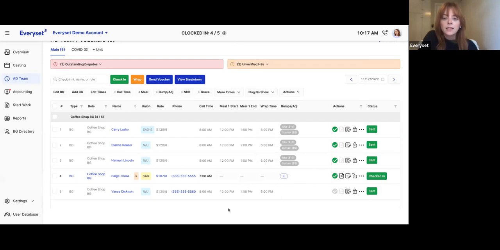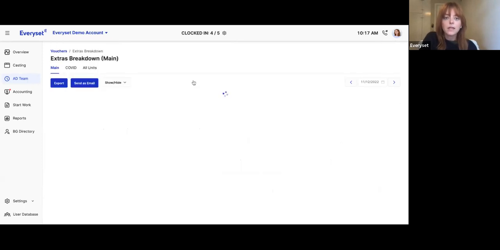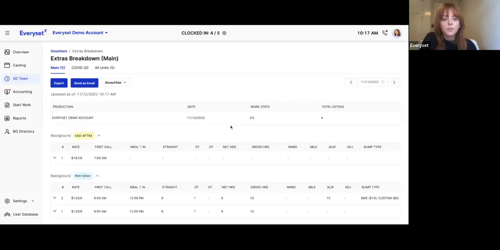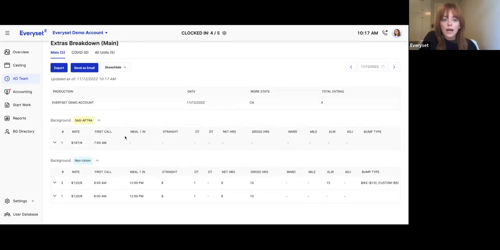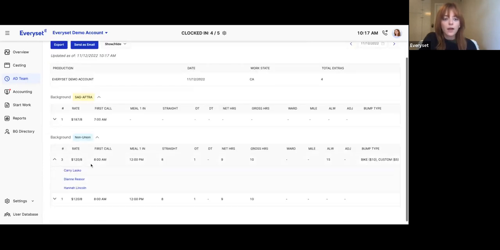And then as these are being filled in through the day, there is an extras breakdown that live updates. So we'll give it a second to load here since it's pulling the live information. It takes a little bit of time. But this will just have all of the time cards through the day as things are being changed. Obviously, I've already sent most of these time cards out, but you would see them change throughout the day as anything was being added. You can also hover to see who's in each row or expand that and see those names there.